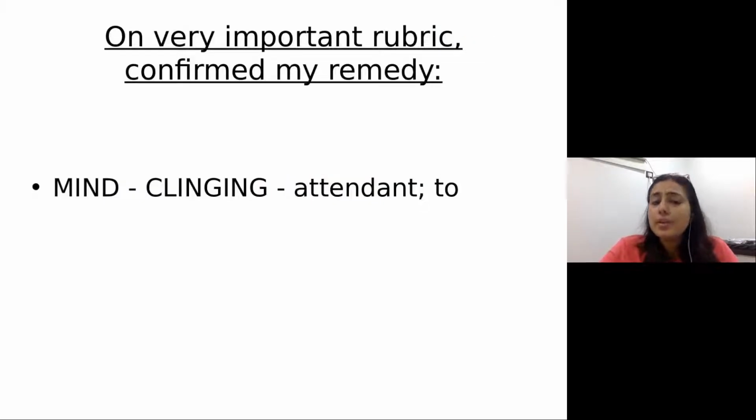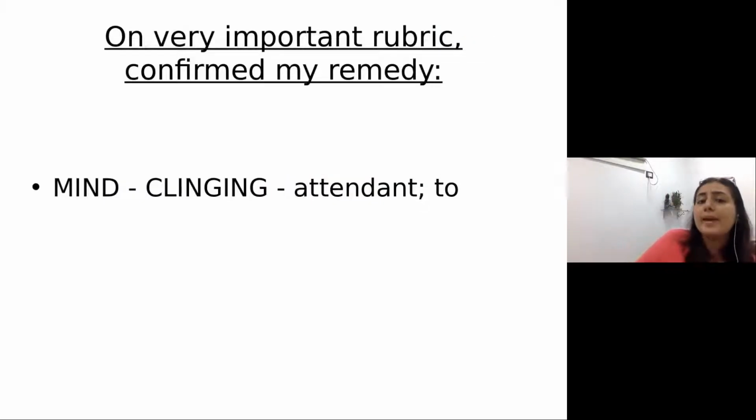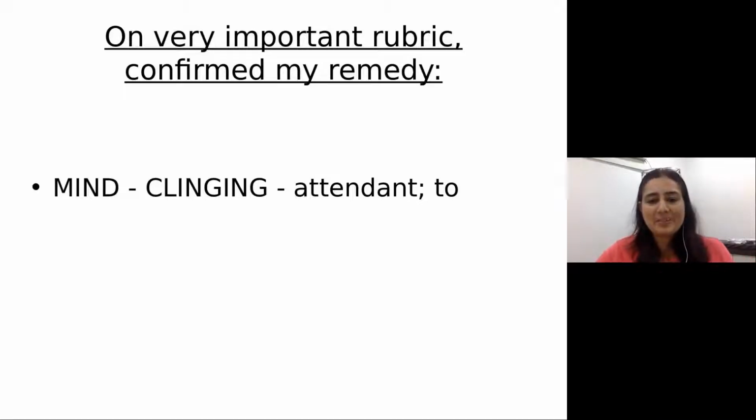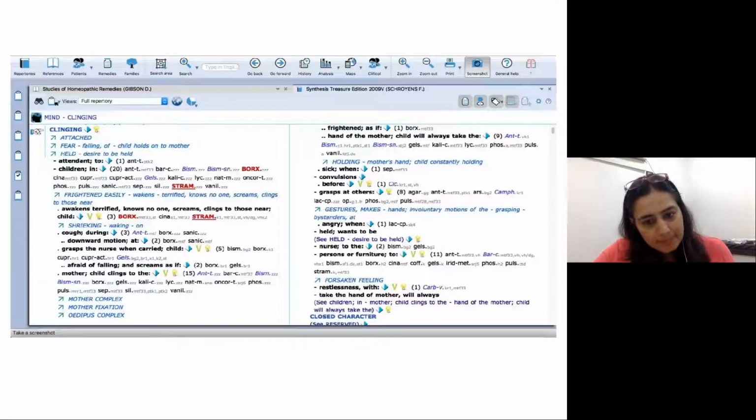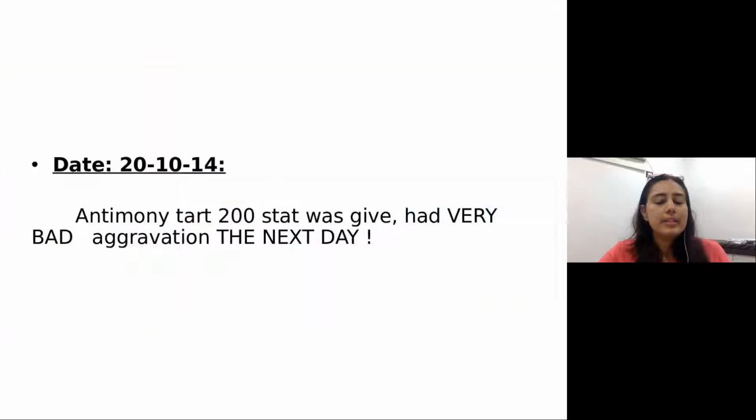So the only drug which covers mind clinging to attendant was Antimonium tartaricum, and this gave me a green signal to go ahead with the Antimonium tartaricum remedy. It was given, and the patient was given follow-up of Saclac for 1 week, but obviously it was an acute case. So the next day I called the wife in the evening, and she said she gave Antimonium tartaricum. The patient had a very bad aggravation.